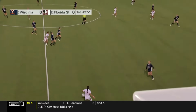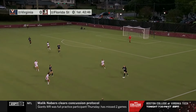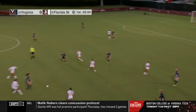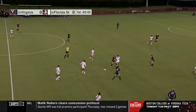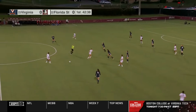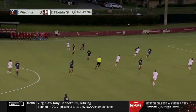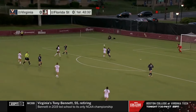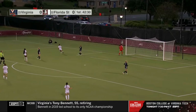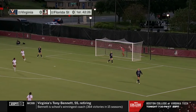And while this is a fairly young Florida State team, there is veteran leadership on that far side of the wing back with Ron Ey. On this side, Sophia Wynn is a junior. So there are some of those more experienced players scattered around. Huff is one as well. Ey pops it up, and that will go out of play. Lori, let's get some of your keys to this match for the Seminoles first.